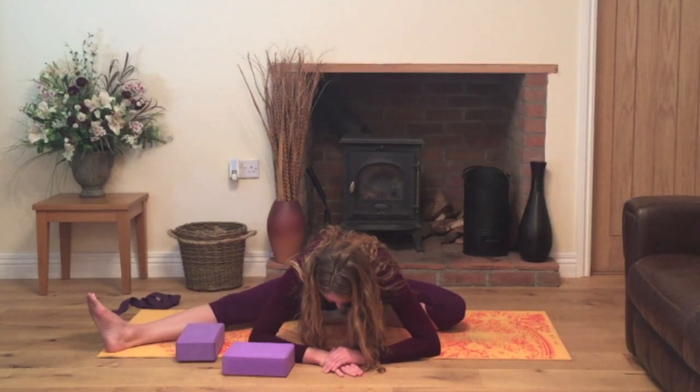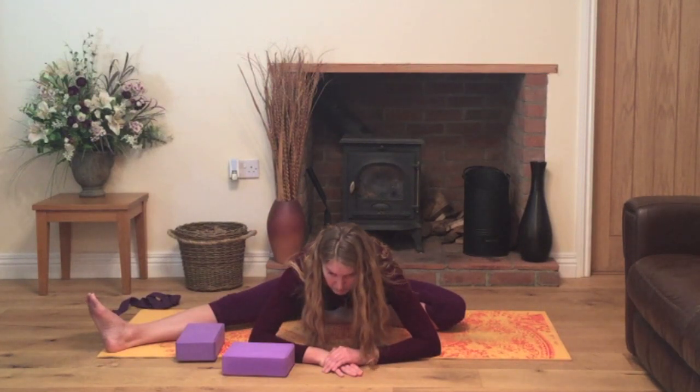In the last minute in this pose, just observing if you'd like to slowly come out, if you feel you'd like to go deeper, or would you like to stay as you are? A last few breaths, really try and expand the lungs in all directions.